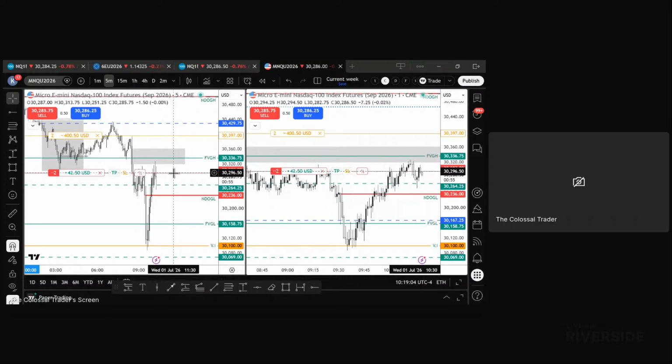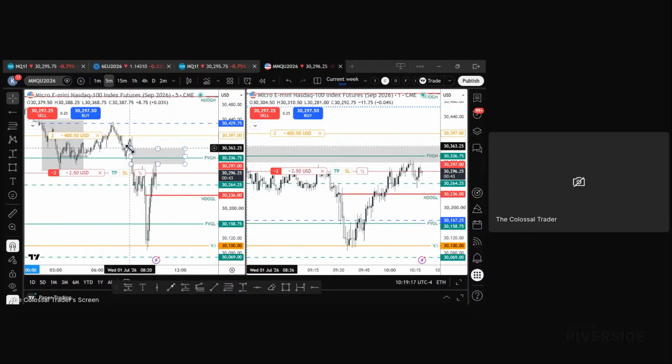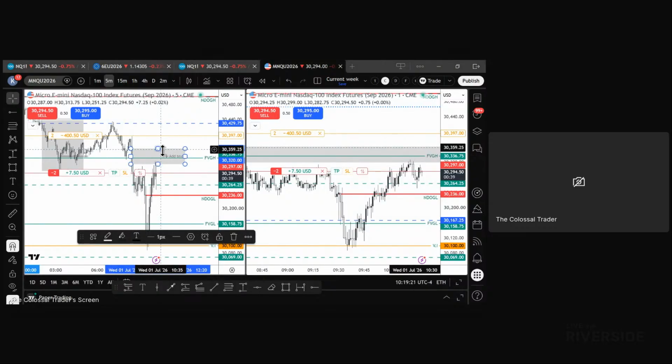So again, in my mind, this should lead to a major drop. That's how I look at it, unless Nasdaq just wants to join the crew, but I like to see Nasdaq start showing weakness. Again, I wouldn't want to see price close on a closing basis outside the 5-minute fair value gap. That will not be solid. I will not be excited about it.